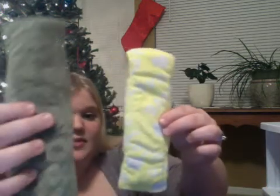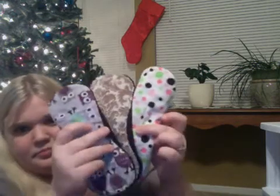I have 2 Mama Jo's Gems, 2 Tree Hugger. I love this color. It's a really pretty olive green. 3 Tallulah Bean. I have 2 of her Slim Bean and 1 of her Trim. I had to give all of my other Tallulah Bean pads away because they're just so thick. Those 2 styles are okay, but the original is just not.